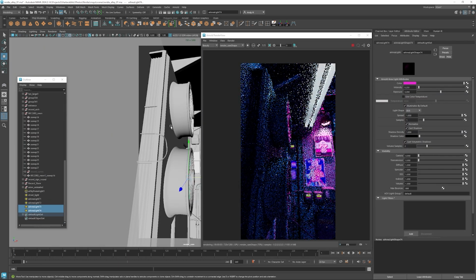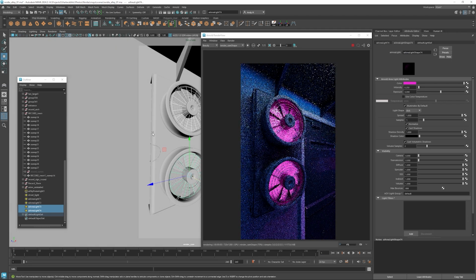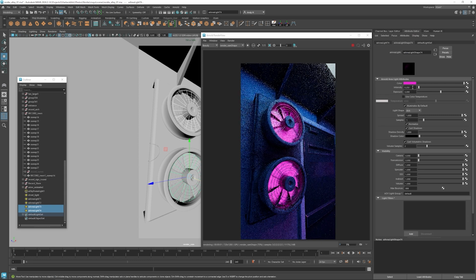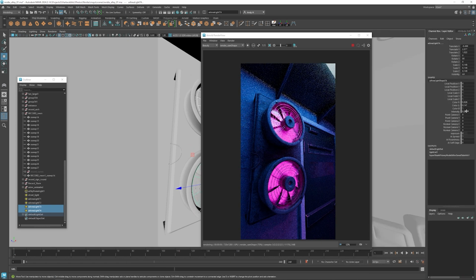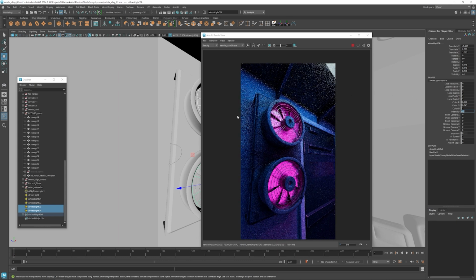Let's go ahead and start a render then, so we can see what the light is doing on these fans. It's a little bit strong right now. We're getting a lot of reflection, so I'm going to try to tone this down a little bit. I'm going to play with some of the saturation and some of the values, and bring the intensity of those lights down a little bit. That's maybe too much. There we go. All right, well, that's a good place there.